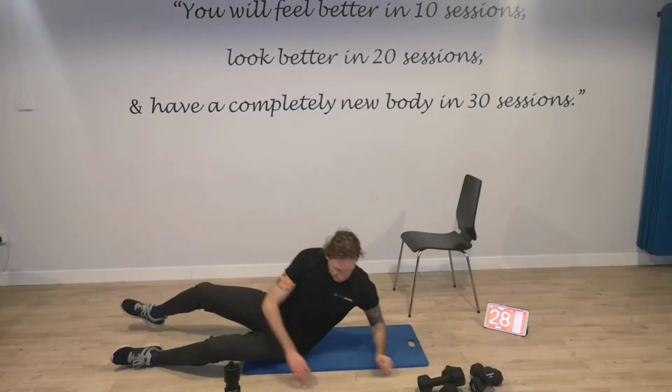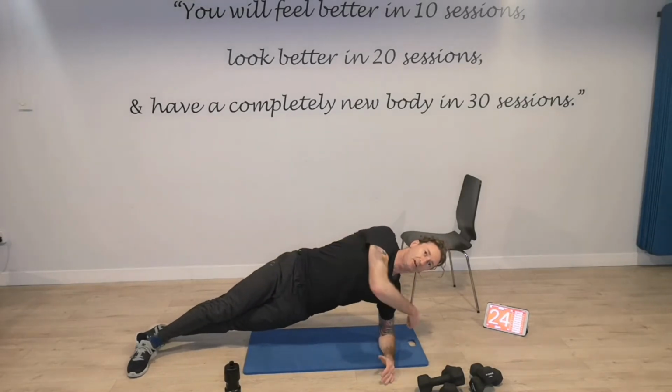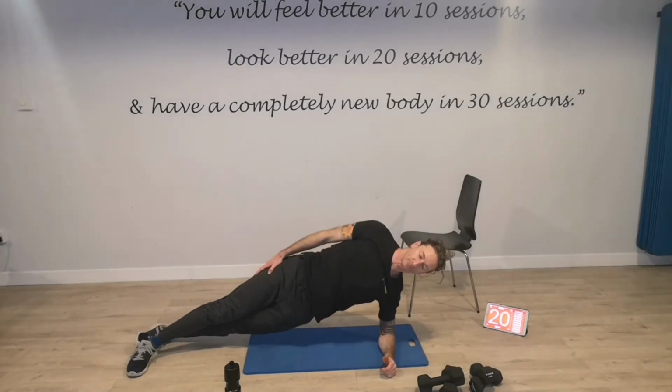Okay, onto your left side. Straight away, come on, up we get. Get that left elbow under the shoulder now. Keep it safe, keep it strong. You should feel these in your obliques. Hold it, come on. Definitely find it harder on my left side.